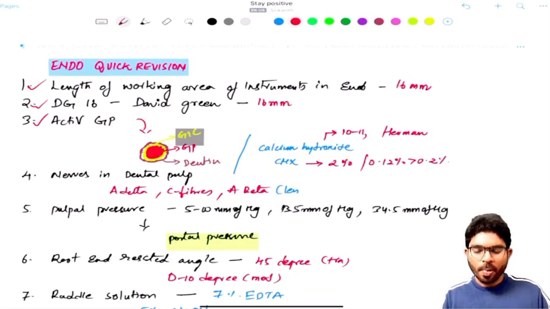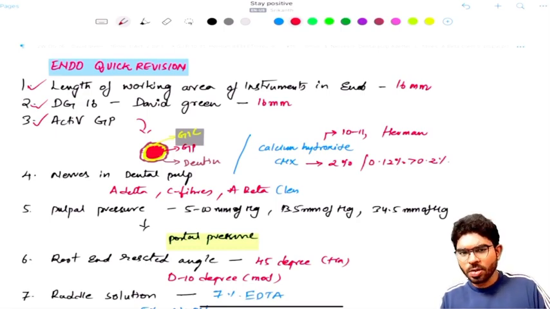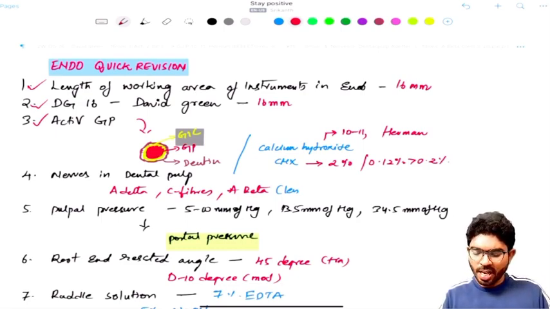One more important thing - anything which activates the Gutta Percha, which makes it more useful, is also called as Active GP. Better to go with GIC-coated, even calcium hydroxide-coated GP is also called as Active GP. Even chlorhexidine-coated GP is also called as Active GP. So we'll just make a note about the calcium hydroxide: pH of calcium hydroxide ranges from 10 to 11, and calcium hydroxide was introduced into Endo by Herman.